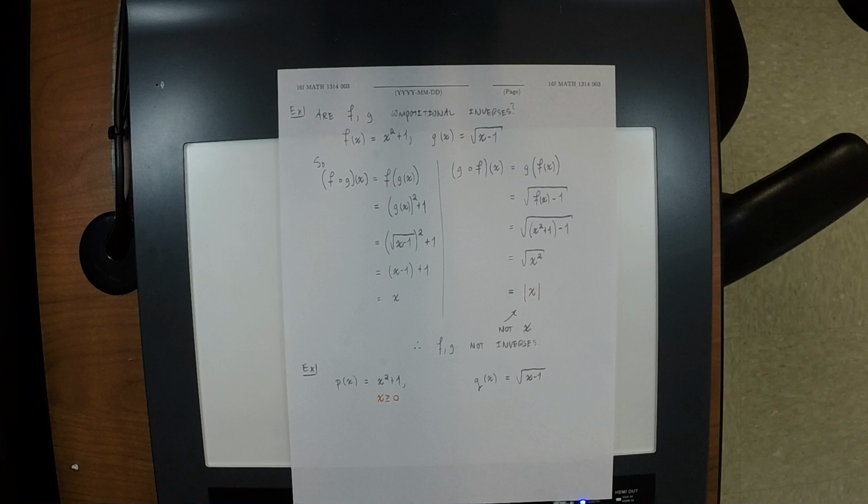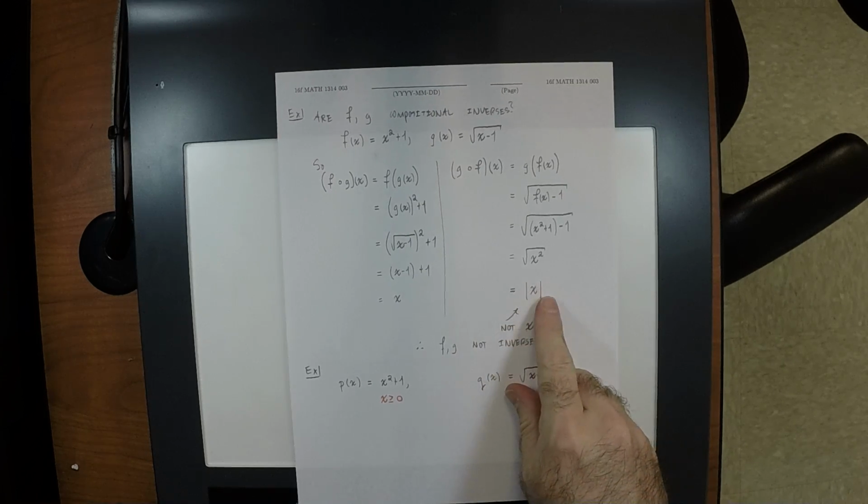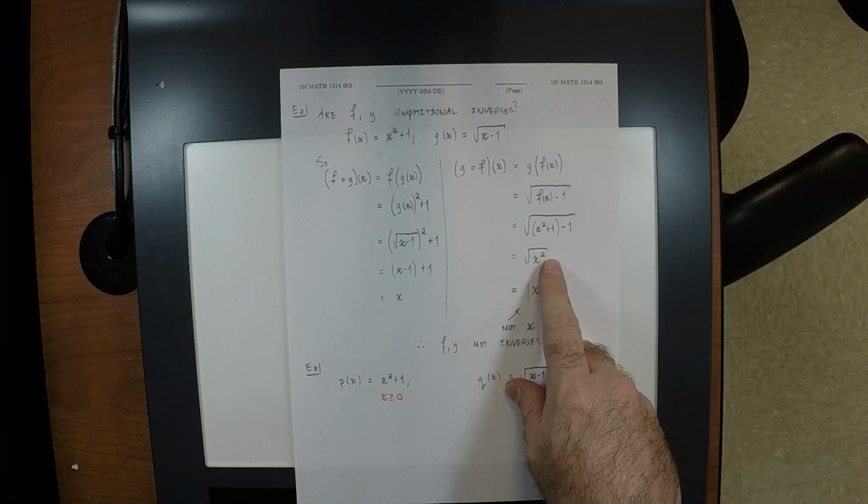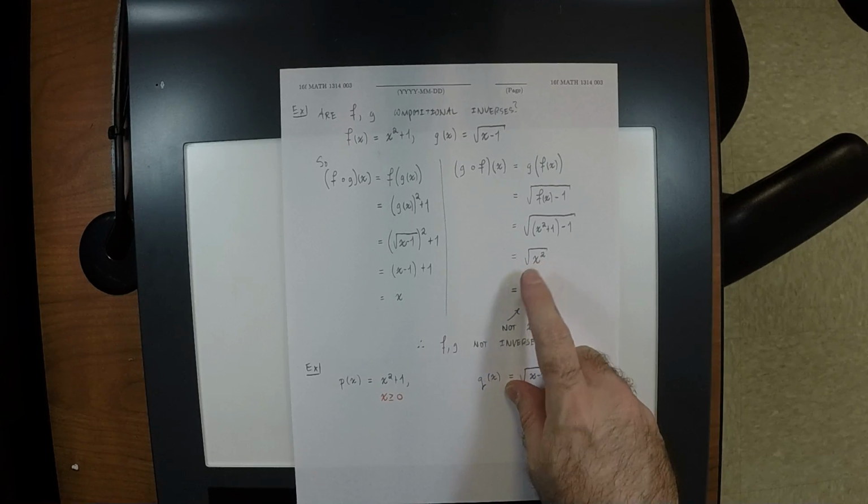Now in your mind's eye, I want you to imagine a parabola. It's symmetric about its axis. Now take only the right side of that parabola. Does that pass the horizontal line test? It does. So p and q in this case are going to be inverses, because when you get to this step, then it'll be the square root of x squared, assuming that x is non-negative, and you won't need absolute value, and it will in fact be x.